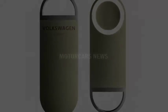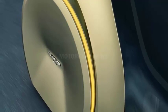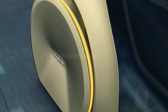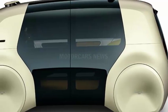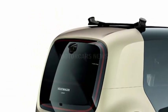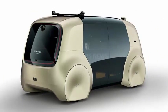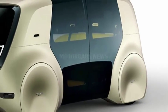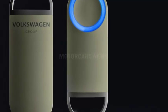After dropping you and the kids off, Sedric can be deployed to go pick up the groceries or other packages. You can control it, him, with your voice or through a smartphone app. Theoretically, Sedric can converse like a personal assistant. The windshield doubles as an OLED screen to display information, communications, and augmented reality experiences.